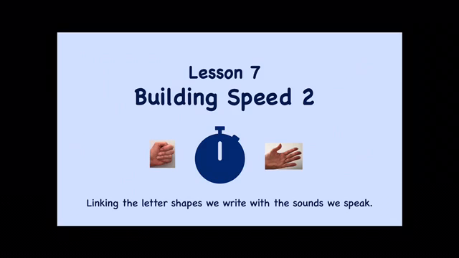In building speed 2, we are thinking about short and long vowel sounds and the letters that we need to write them. We are also introducing n and a picture to remind you to say the sound. Think about whether or not your mouth is open and whether or not your tongue is behind your teeth, because that helps you with knowing which letter to write. When we're on different sounds, the picture will disappear.